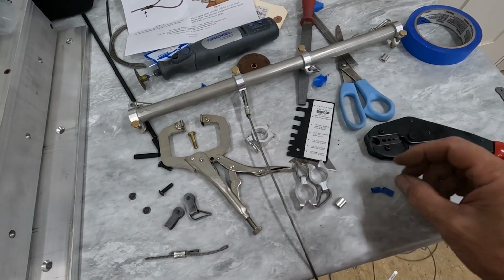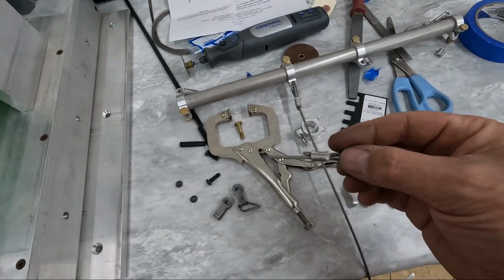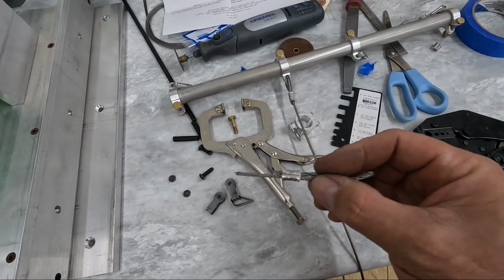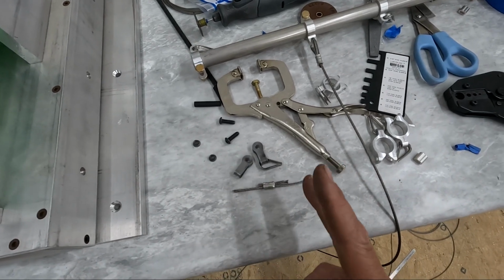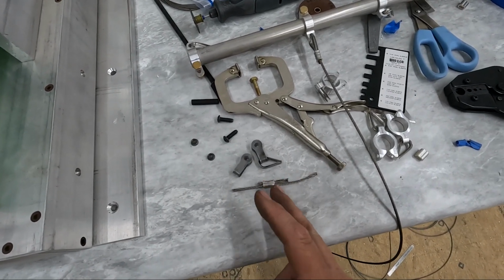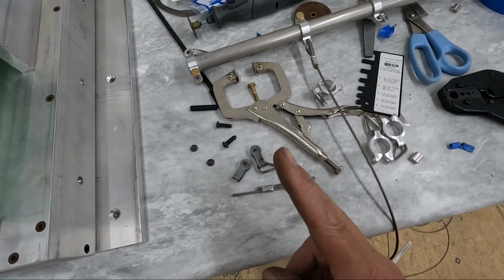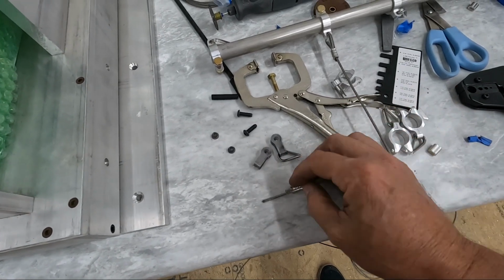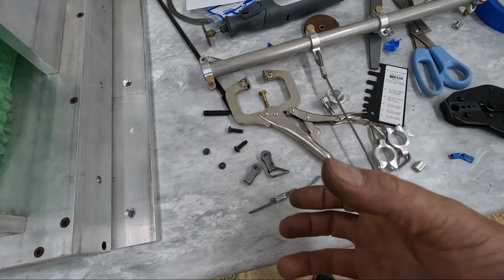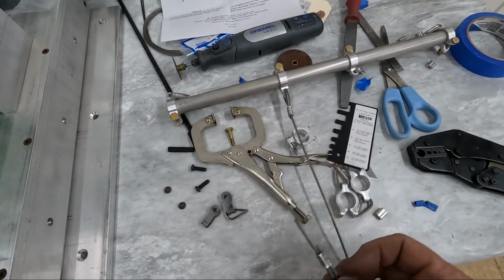Yes, it can do it, but the jaws do not stay straight when you crimp it. This is the first one I did, and I don't know if you can see it in the picture here, but they're all sideways because what happens is you start crimping it, and no matter what you do with that cable to try and keep it straight and keep that sleeve straight, the jaws end up going like this or like this, and it's impossible to keep it straight just by trying to keep the tool straight and this straight. It just starts crimping and it goes off. So I would not recommend this tool.